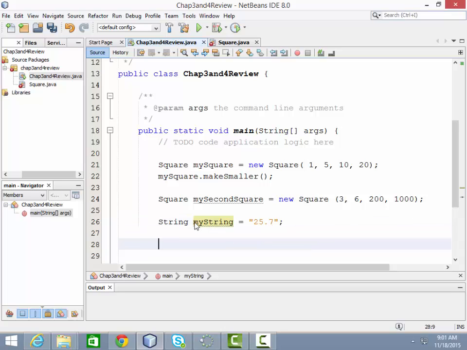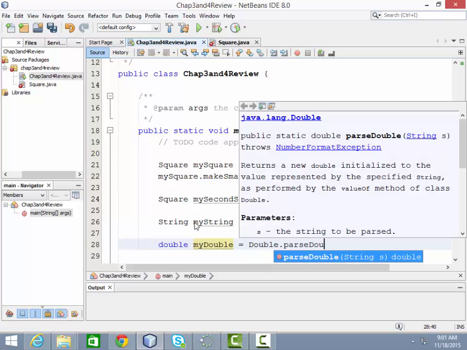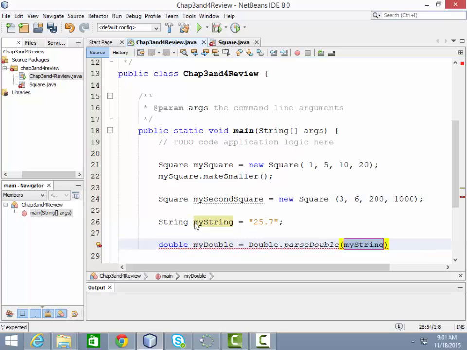How do we convert that into a double? We would say capital Double dot parseDouble, and we would pass in our string, and that will convert this from the symbols 25.7 to the number 25.7.